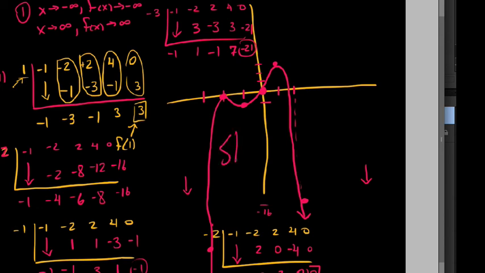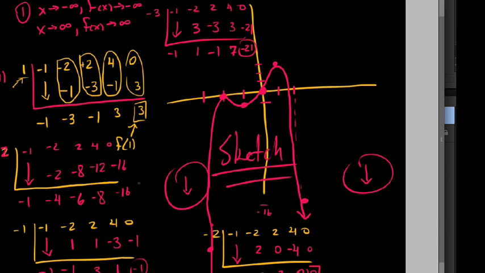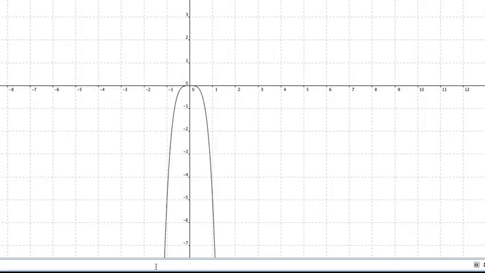And so this would just be a sketch because it gives us a rough idea of how to do this. But basically, to reinforce what we're doing here, again, we just find the end behavior. We said it started down and ended down, which was totally reinforced by what we found by plugging in extra x values. You notice we did a lot of plugging in of x values using synthetic substitution. So the last thing I wanted to do was this. I actually wanted to type this into a graphing utility to observe what this would look like.